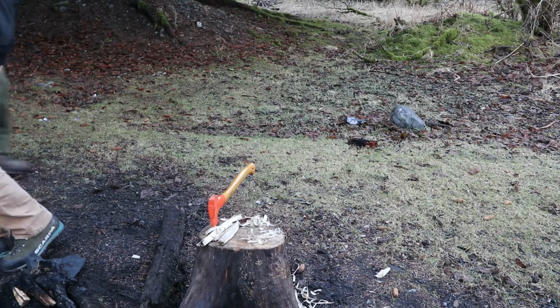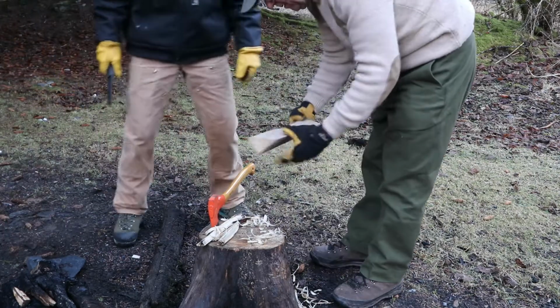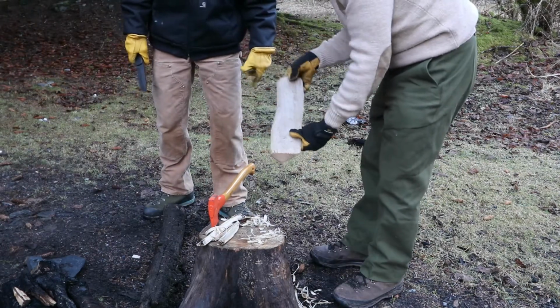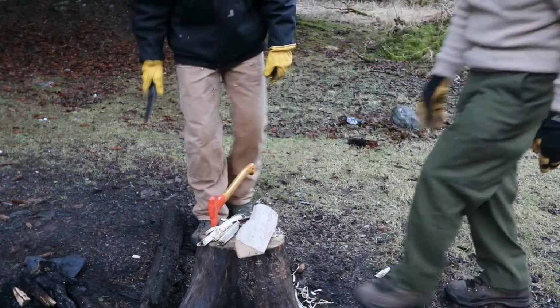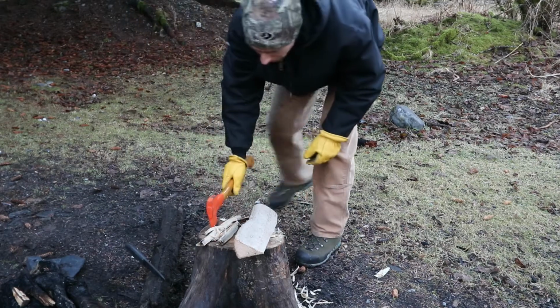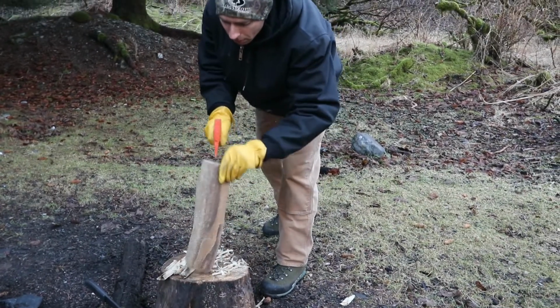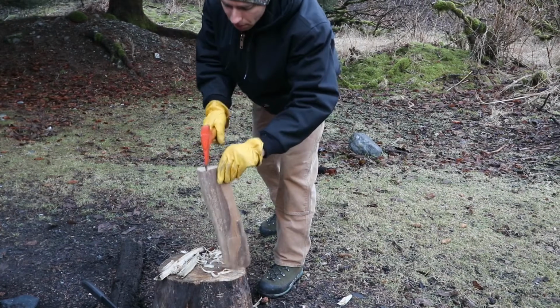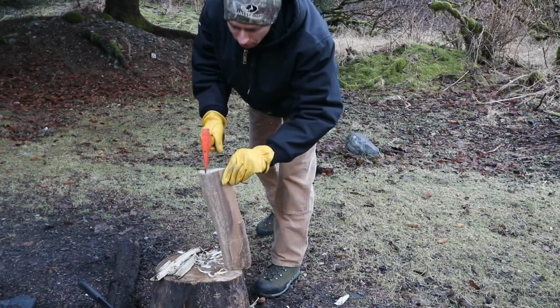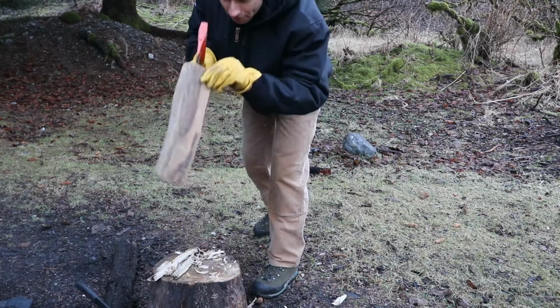Here's a nice piece of cedar. Yeah, it is. Check that out. Okay. Why don't you go ahead and split that first with the axe and then try making some feather sticks with that and see. Don't chop off your hand. Yeah, right.